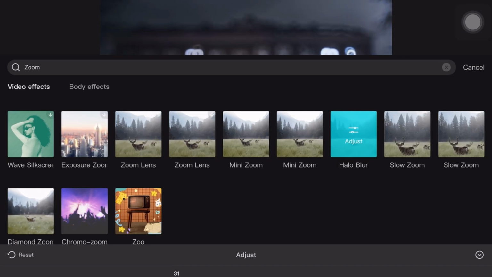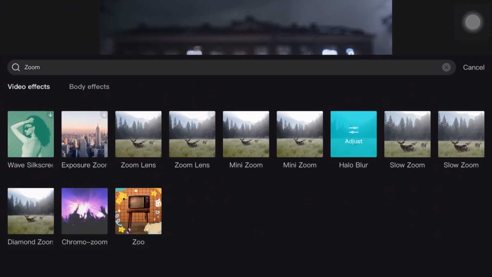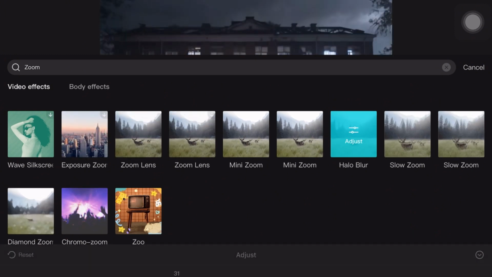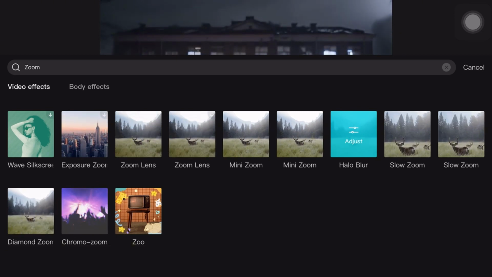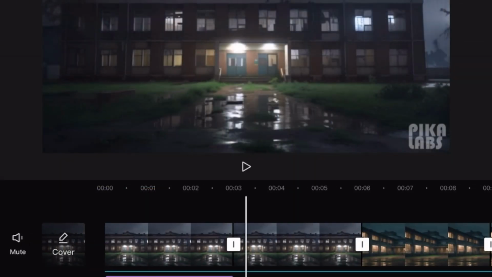Now we can add video effects to enhance the entertainment value of the movie. For the next scene, we can incorporate different effects. For example, in this video scene, I have added these effects. In the next scene, we can add more effects and transitions to make the movie even more entertaining.